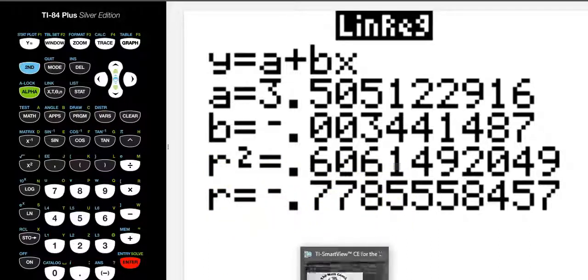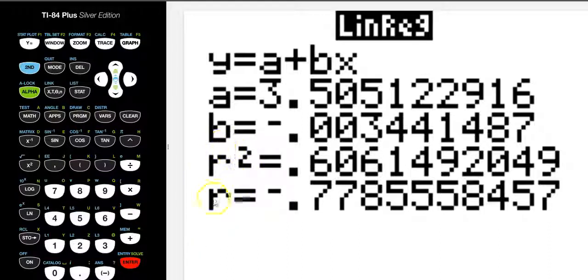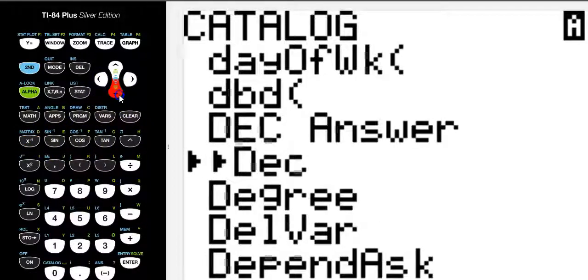Okay, so hopefully I've taught you how to save a little bit of time in using the Texas Instruments TI-84 to get the regression of a set of data. Again, don't forget, if you want to find the r and the r squared, or if you would like the calculator to do that, you must use the catalog function at the beginning and select diagnostic on.